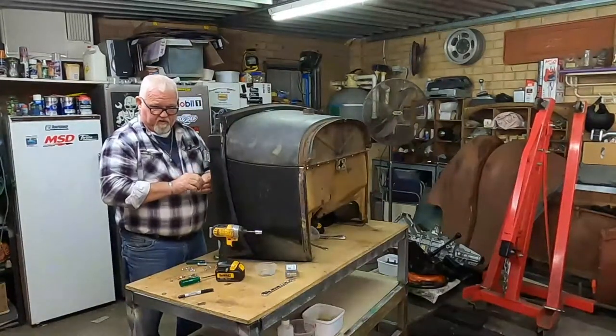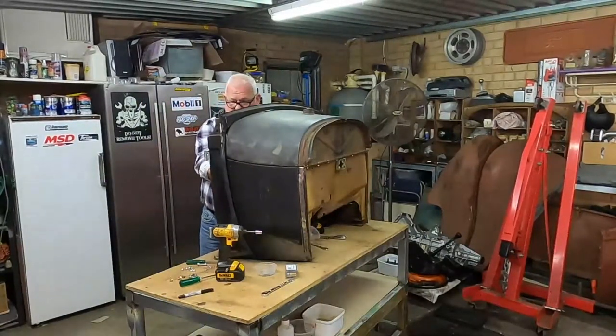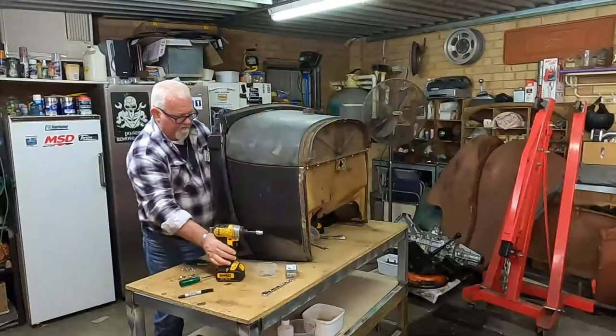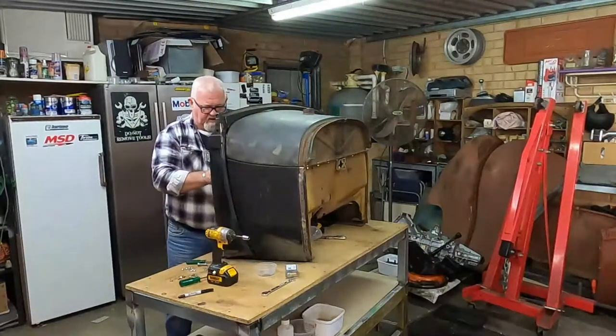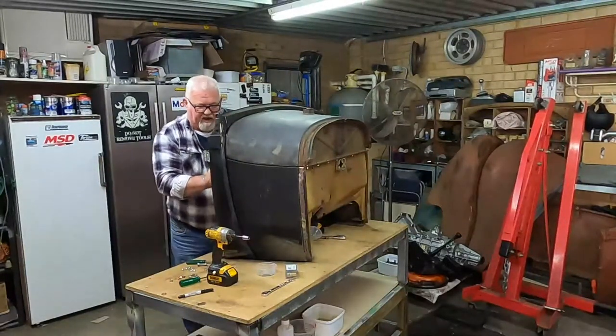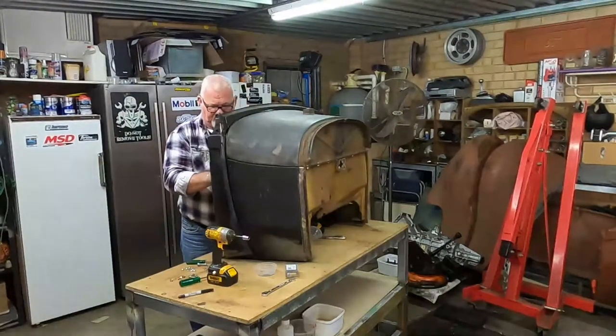You guys are building your own hot rod like I am, I hope you're going to have as much enjoyment as I am learning and working out how to put all this together. Not an easy task, I know that, so, but we'll get there. I'm not a mechanic, actually I haven't got a trade at all, just a handyman, jack of all trades, master of none, so.